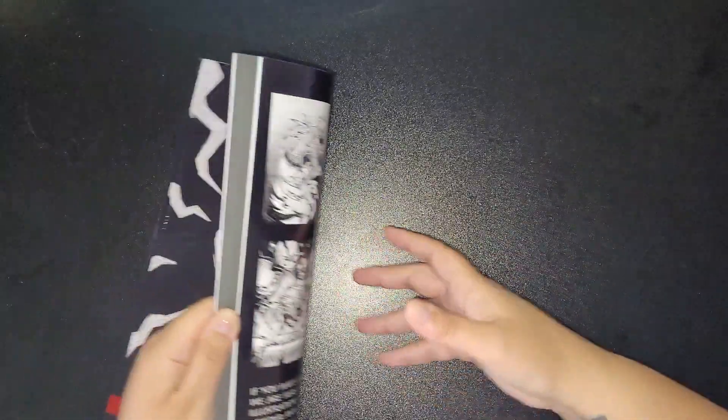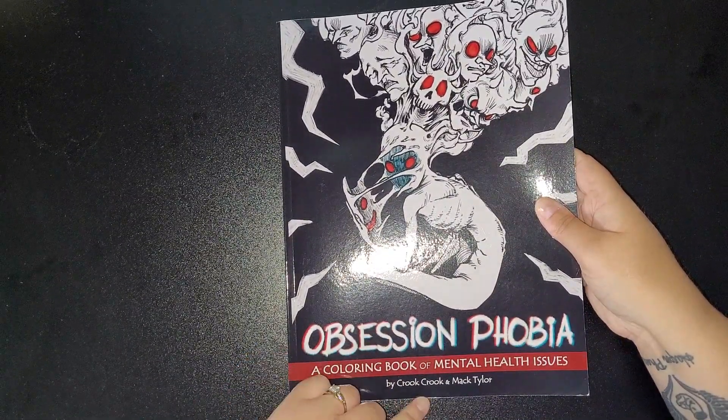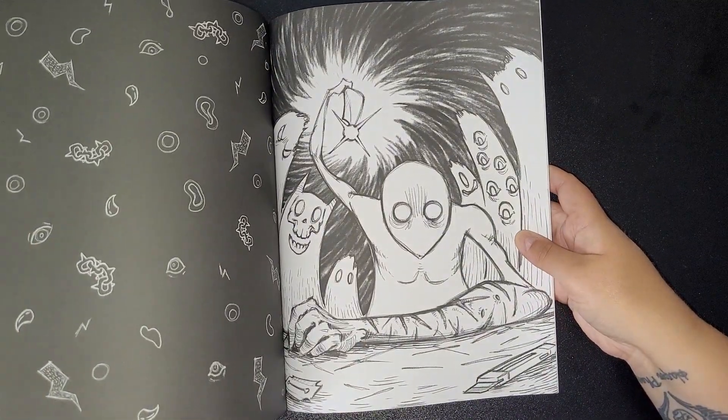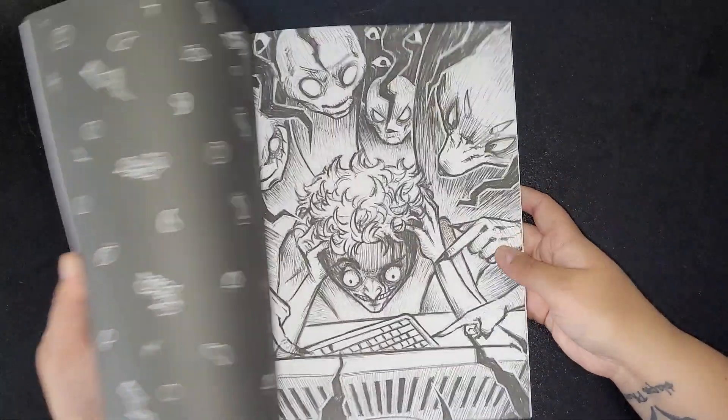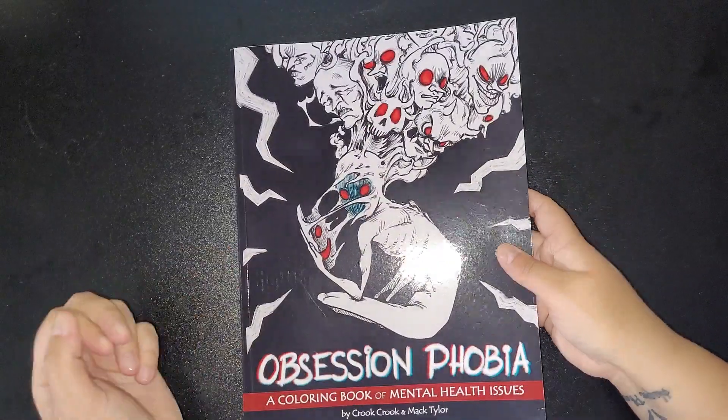Like I said, I'll be flipping them all so you'll get to see them. And then my latest obsession is by Crook and Mac Taylor — I'm not too fussed on the design work of this, but it's just a plastic collection. I'll be flipping them all so keep your eyes peeled — there'll be one flip a day to tide me over until I get some more books or supplies.